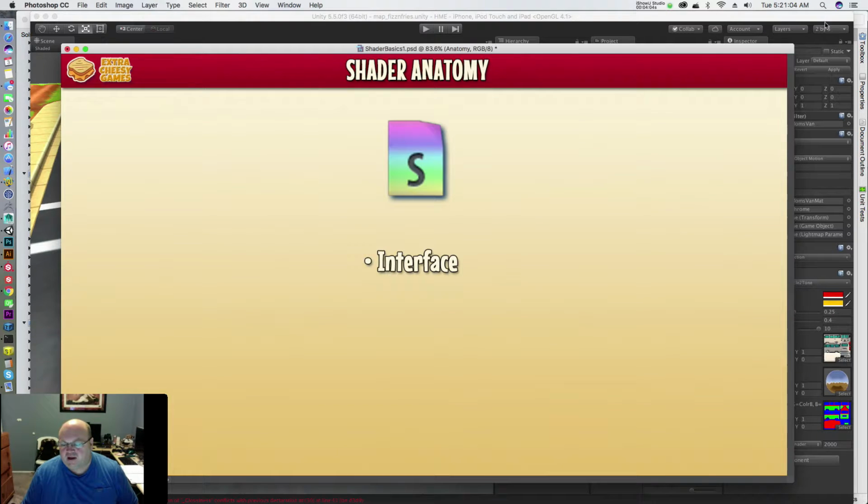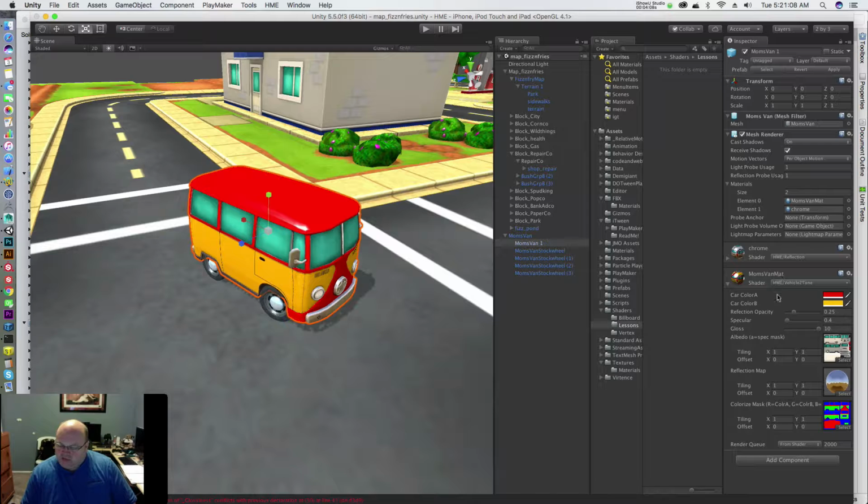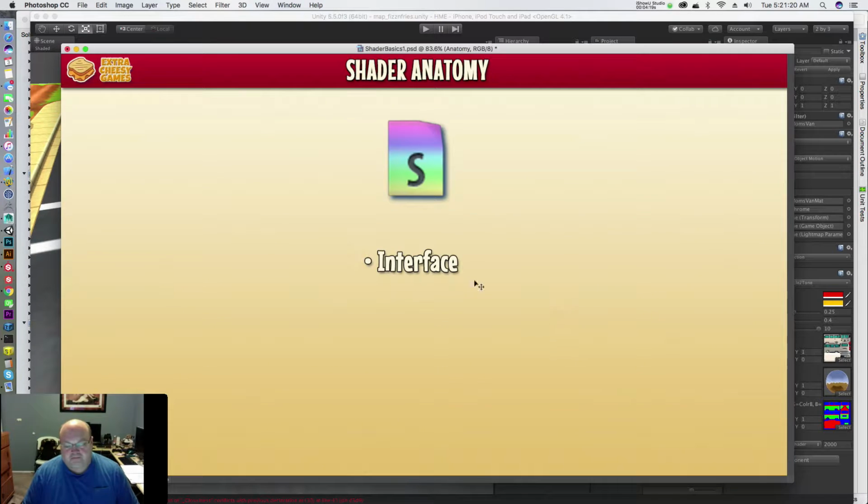For example, in my shader here, the interface is down here in this thing called Mom's Van. There is a color, there's a couple of colors, there's some texture plugins, there's some variables that I can tweak. That's what I'm talking about when I talk about an interface. And from there, we have in Unity two types of shaders that you will get familiar with. The easiest type to get familiar with is what's called a surface shader. I believe surface shaders were introduced in Unity 5. It's Unity's attempt to take all the complex things like your lighting and hide those things and just let you write specific things to manipulate the pixels on the screen.